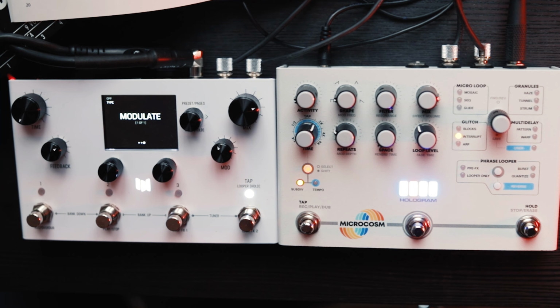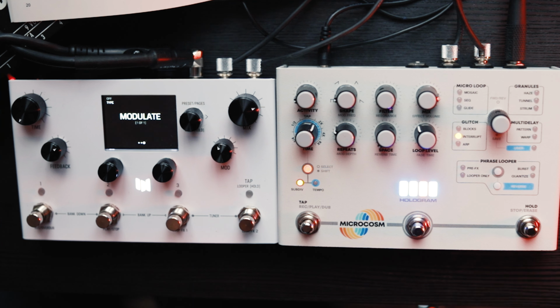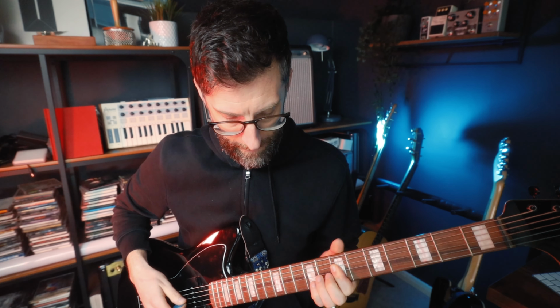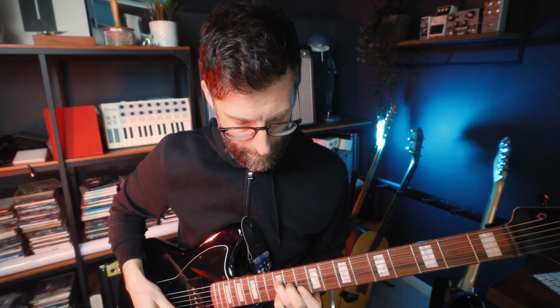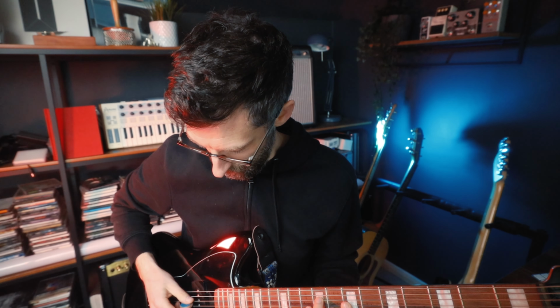Setting B gives us some pitch shift glitch samples, which is really cool. So we've got some pitch shifting going on there. Setting three includes some filter sweeps and delay. And then setting C gives you pretty much similar stuff, but with some bit crushing elements in there, which is awesome.